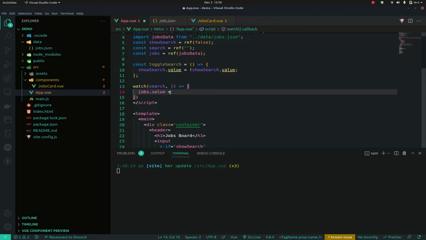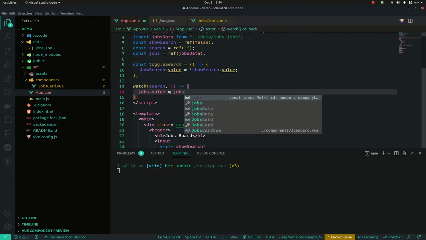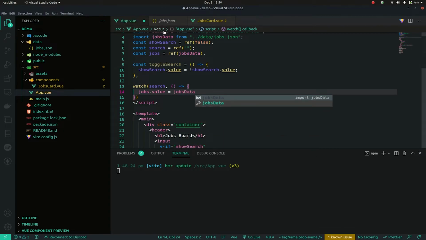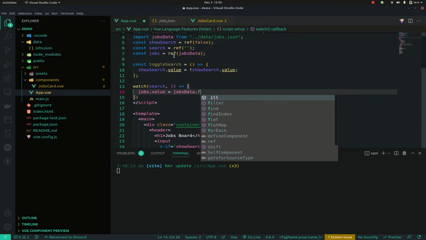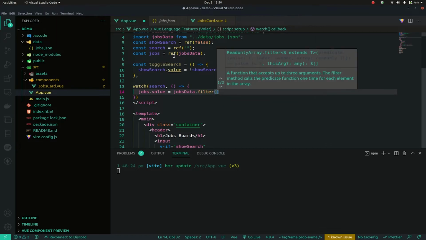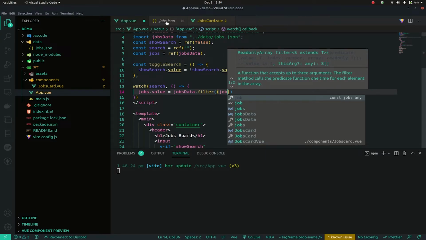I'm going to use an array method which basically returns a filtered array, and I'm going to assign that filtered array to that piece of state. So I'm going to call that original array, which is jobs data, which I've imported here. I'm going to filter it like this, jobs.data.filter. And what this is going to do is iterate over each job in this JSON data.